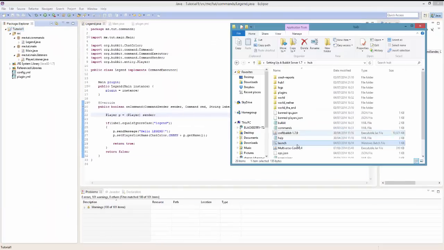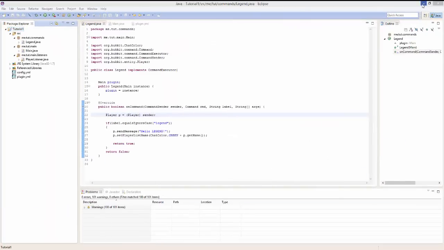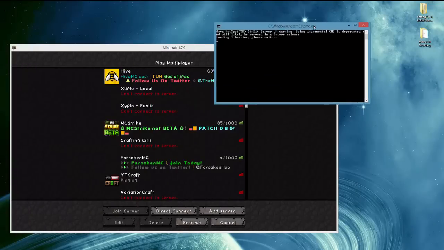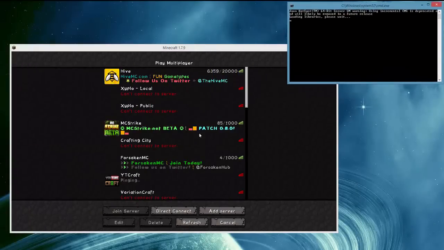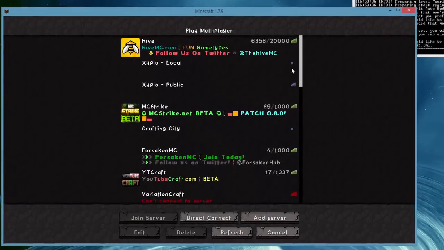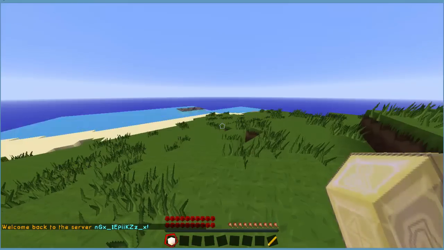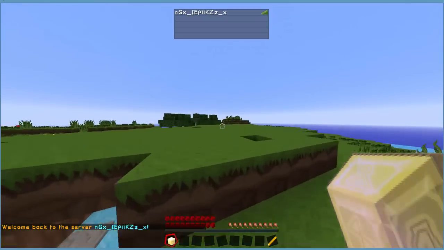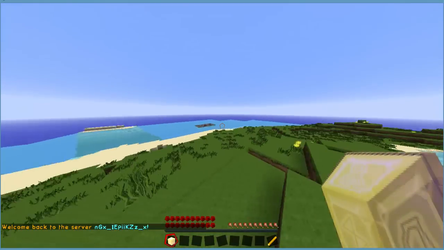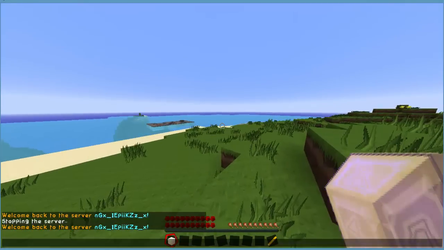Literally you can go ahead and just start watching the tutorial now, but I'm just going to prove to you guys that it works. So that is pretty much literally it. You could even do that from when the player joins the server, so it checks if the player is a legend or has a permission or not, and if they do have permission, obviously it sets it. Now this error is just from the hub thing.